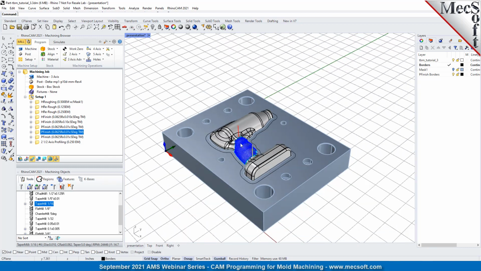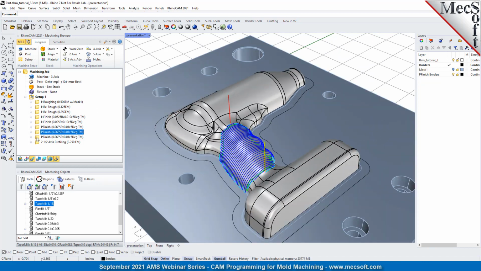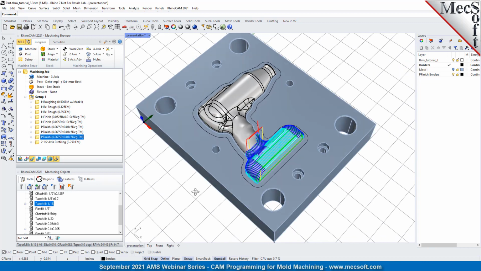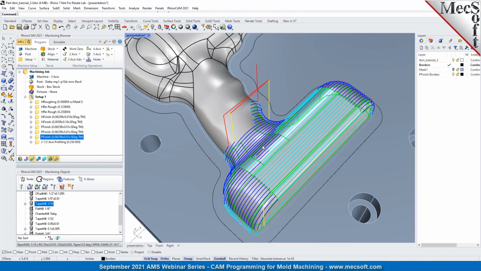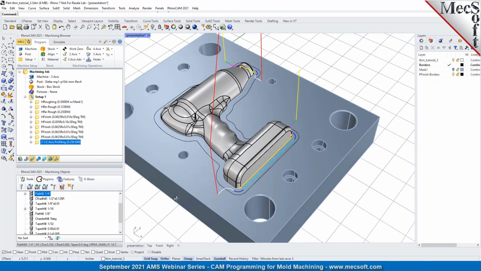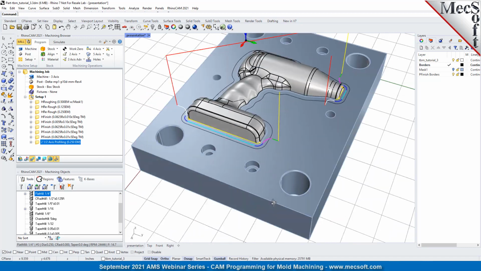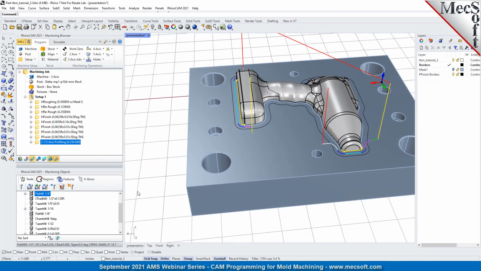The tool path going in the Y direction. And then we have another tool path going in the Y direction, parallel finishing, as you can see here. And then we added a 2-axis profiling operation just to clean up these flat areas here and here.